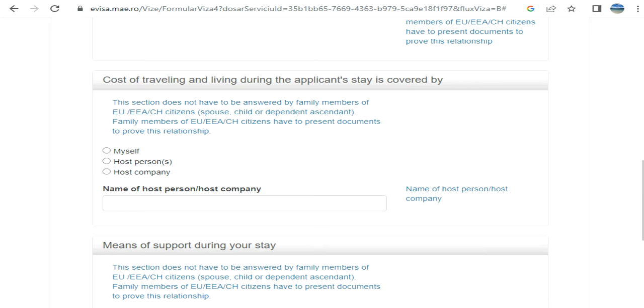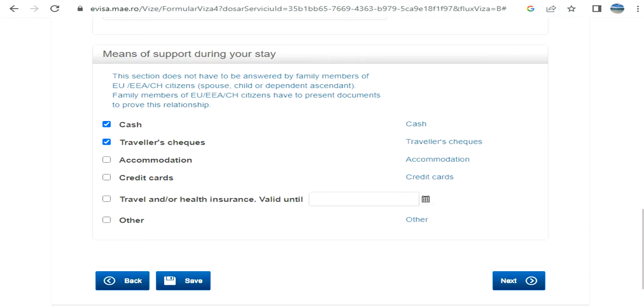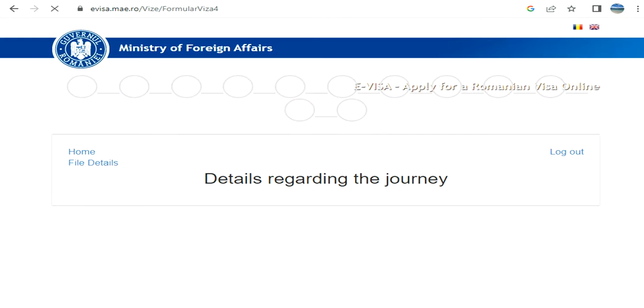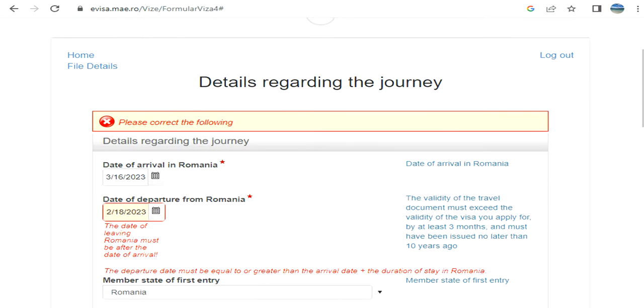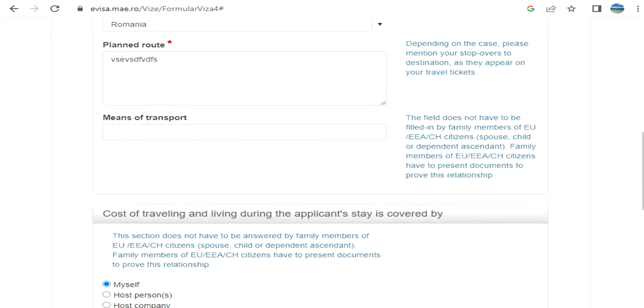I'm just passing through to show you the mandatory fields. Cost of traveling, myself, means of support, cash, travelers, accommodation, credit card. Next. Oh, departure cannot be earlier than arrival. Now it's okay.